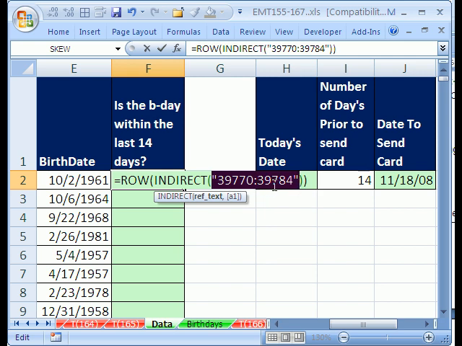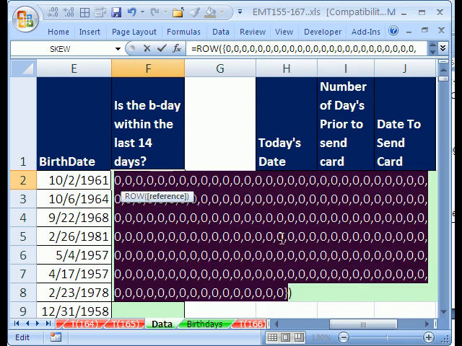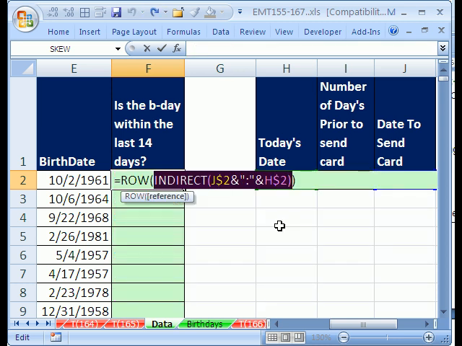This gives you not cell references, but row references. Now, I'm going to Control Z. And then if you look at this right here and hit F9, it's going to be a disaster because there's nothing in those cells down there, so it gives us a bunch of zeros. Control Z.